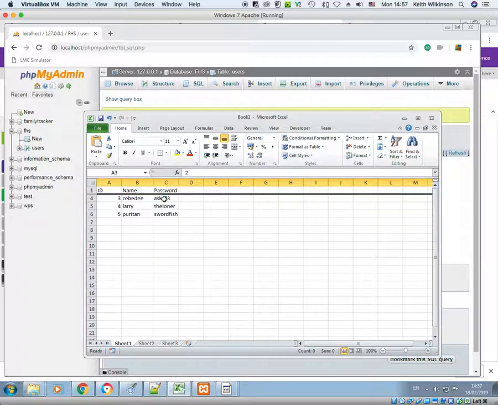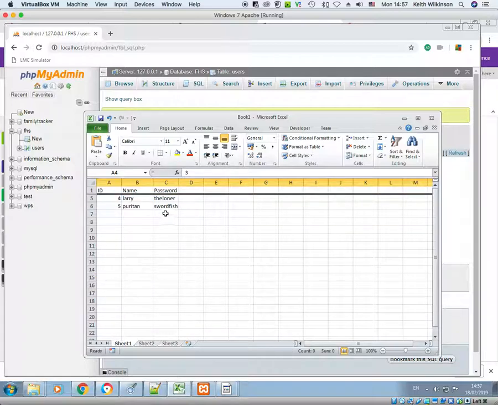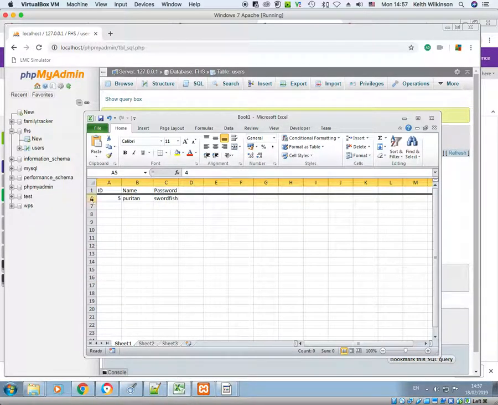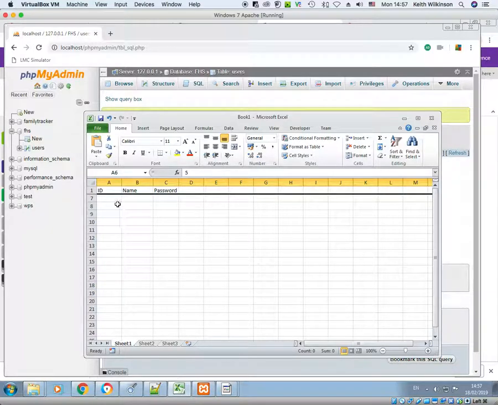If I do this one, it's got ask123, but the and says it must have blimey as well, and it doesn't have that. So I'll need to hide that one as well. And neither of these contain blimey and ask123, so they won't be returned in my query either. So if I did password equals blimey and password equals ask123, I'm actually going to get no records returned whatsoever.